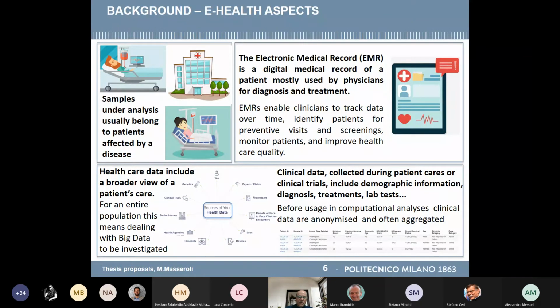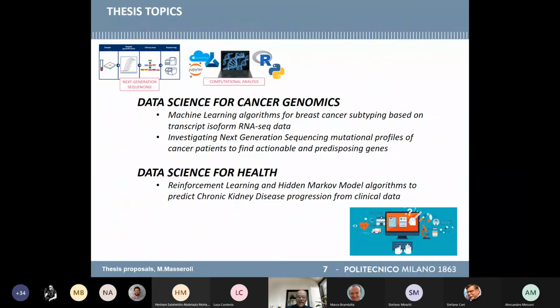And then also maybe considering the fact that beside this very relevant clinical and healthcare data, there are several other data related to the patient's life and environment that can also be considered to better diagnose and manage the patients in their treatment path. So in this scenario are the two topics that I propose today as a thesis in data science.